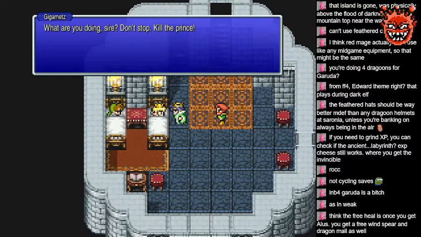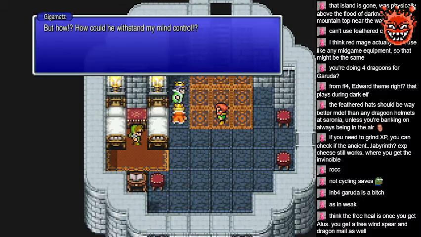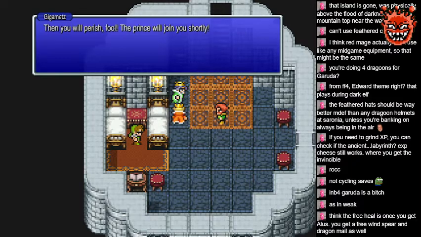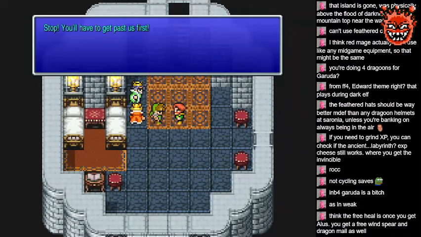What are you doing, sire? Don't stop! Kill the prince! Schlunk? That's a very weird stabbing noise. The king turned the knife on himself instead. Father! I won't be manipulated any longer. But how? How can you withstand my mind control? I would rather die than raise a hand against my beloved son. I will not submit to your manipulation. Then you will perish, fool. The prince will join you shortly. Stop! You'll have to get past us first. You're barely worth the trouble. I'll dispose of you in no time.